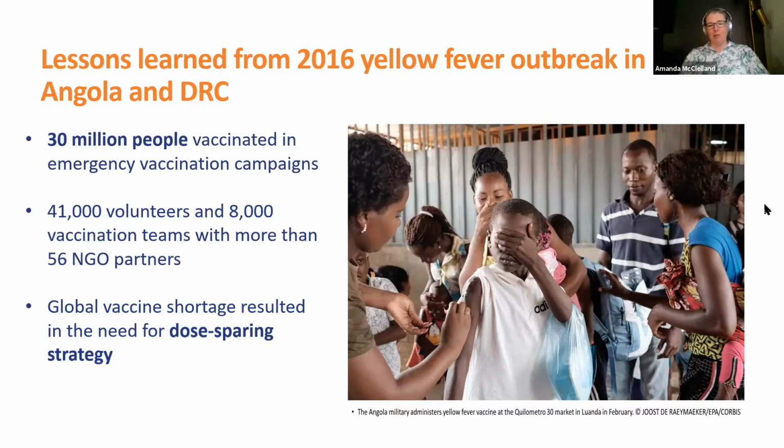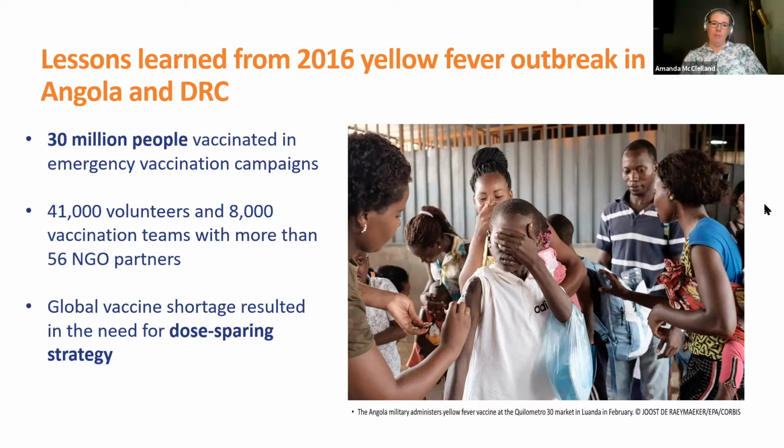But to get past the supply question, to really think about how to address practical barriers, I wanted to reflect on one of the lessons that I try to remember when I'm thinking through planning and supporting countries to plan. And it was during the 2016 yellow fever outbreak in Angola and DRC. This was a large outbreak, again, with a vaccine that had very limited supply. Global supplies at the time were extremely limited and were being allocated by the International Coordination Group.